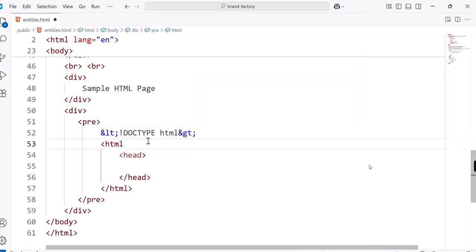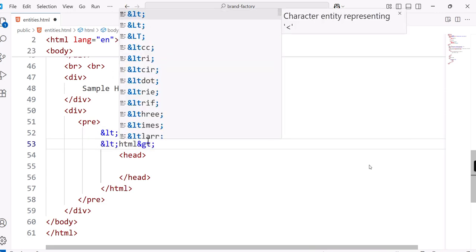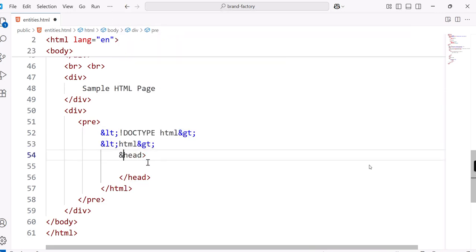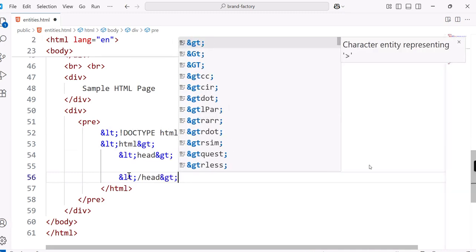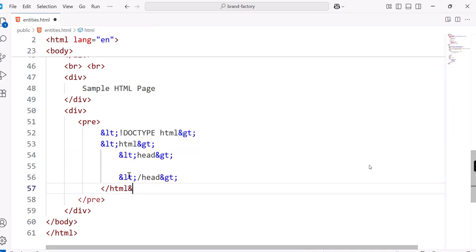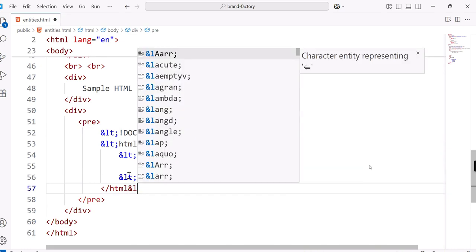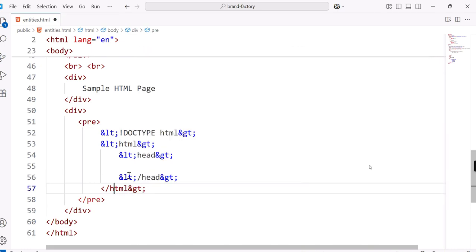This is ampersand GT, the greater than symbol. And this is ampersand LT, the less than symbol. Same. This is ampersand LT and this is ampersand GT. So LT semicolon, GT semicolon. Everything you have to write like this, ampersand LT and ampersand GT. Like this we need to design. Actually, this is GT, okay, and this is LT, less than, and you can see that now it can present it.